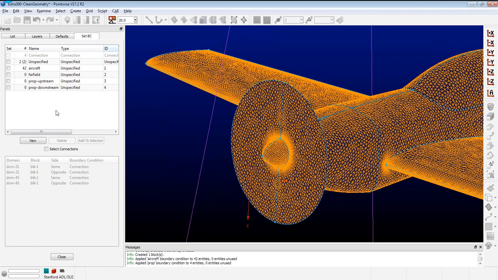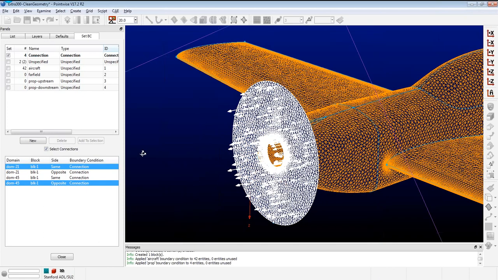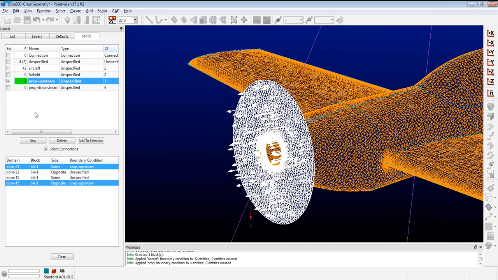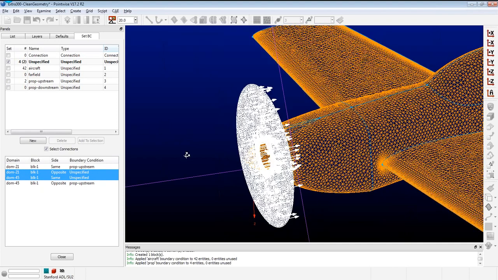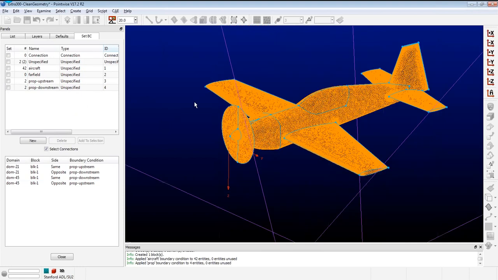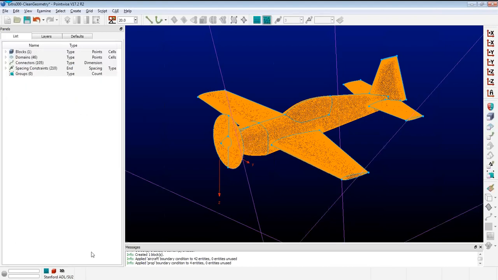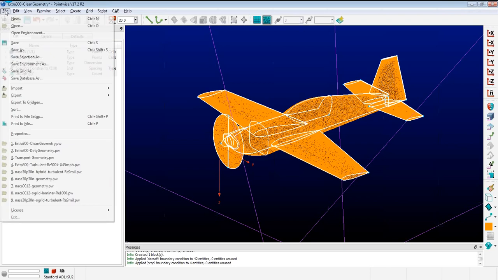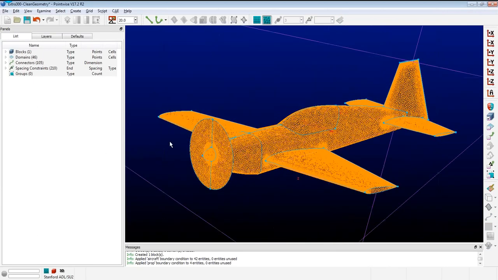If we elect to run this as an actuator disc, I need to set some boundary conditions on it. And so I can toggle on select connections. I can specify, for example, that one and that one, both normals pointing out. I put that in a BC called prop upstream. The other two, basically those two that are pointing downstream, I put those in a separate boundary condition called prop downstream. And the last one is the far field, but instead of zooming out and selecting it, I know that it's the last two that are here unspecified. I can click Add to Selection and drop it into the far field boundary condition. And then I am finished. All I need to do is grab that block, go File, Export CAE, and I can export it to SU2. The next thing you'd probably like to do is set up an FFD box for the spinner.